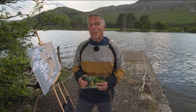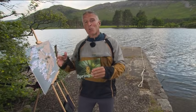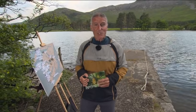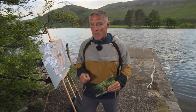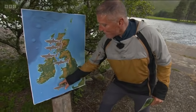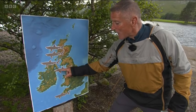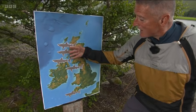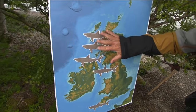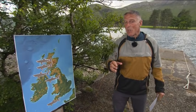And at the moment, the Shark Trust has got a very interesting citizen science project going on. It runs till October. They're asking people to send in sightings of basking sharks. Now, they could turn up anywhere, but there are hotspots. Let me show you these. The real hotspots are around Devon and Cornwall here, all around Ireland actually, Northern Ireland of course, the Isle of Man, quite a few seen off the Isle of Man, and in particular up here, off the west coast of Scotland, anywhere here. But as I said, keep your eyes open because they really could turn up anywhere.